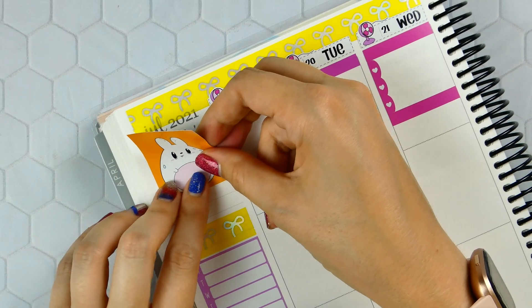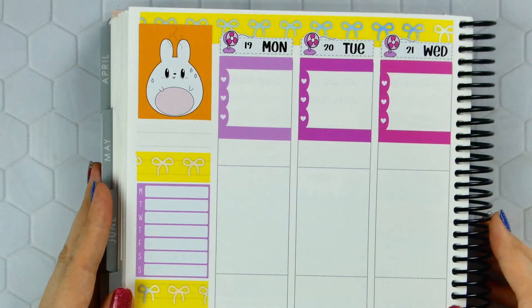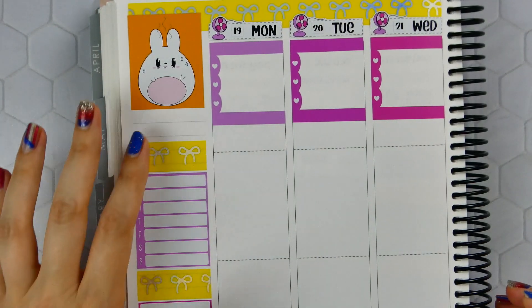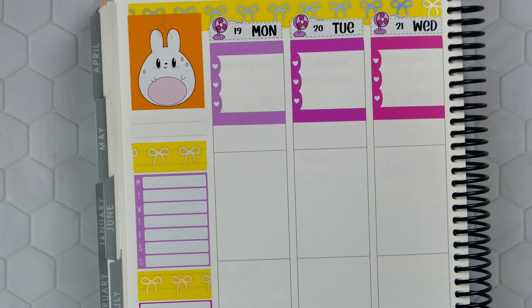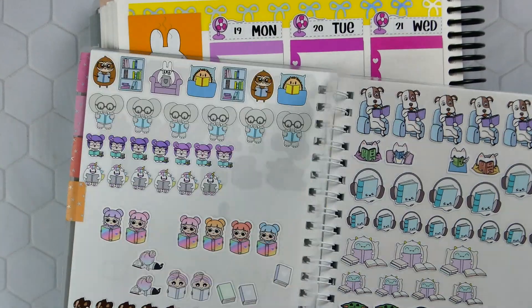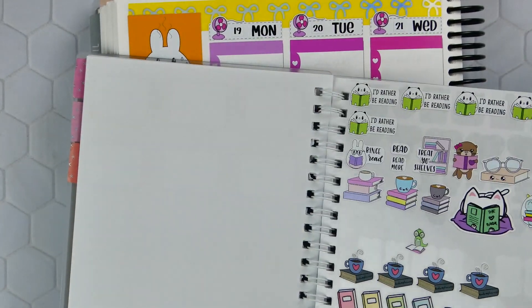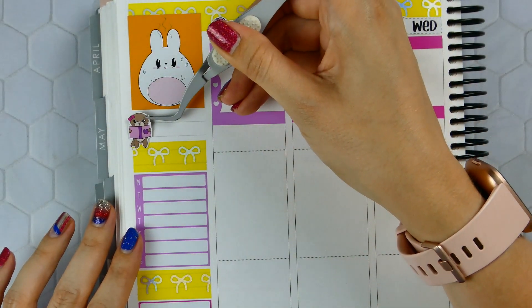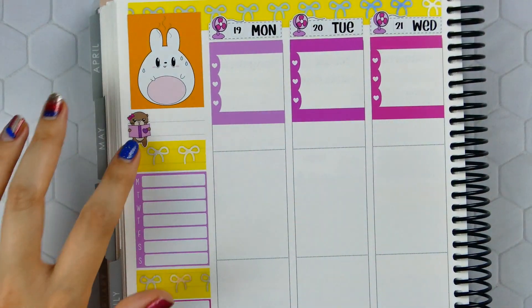Put this box there. And let me do my sidebar. I need to put a reading sticker up there. I did finish Home Sweet Murder and I'm passing that book along to Jennifer because she wanted to read it and I have no reason to keep it — it's one of those books that once you've read it, you can give it to someone else. I need a book sticker. I'm going to use the otter one because that book is pretty much the most perfect match to this kit. Let me pull in a step sticker.